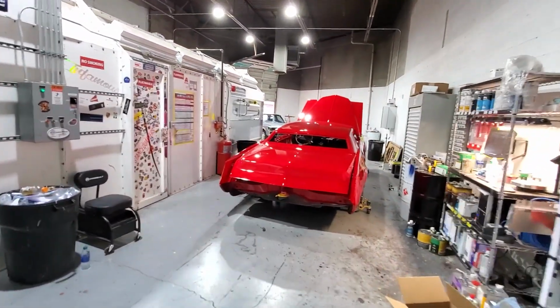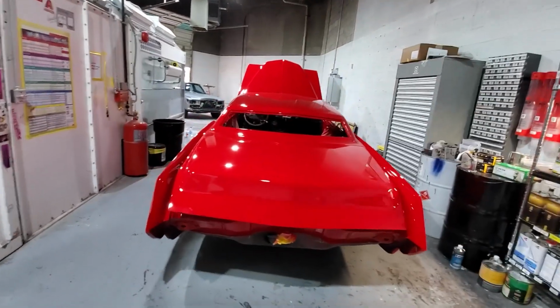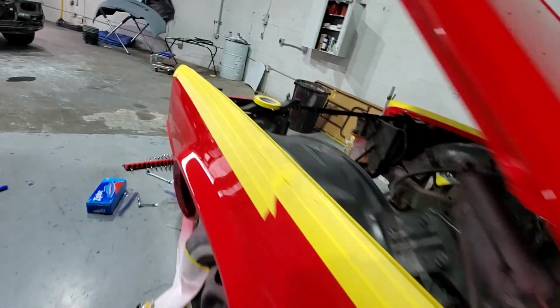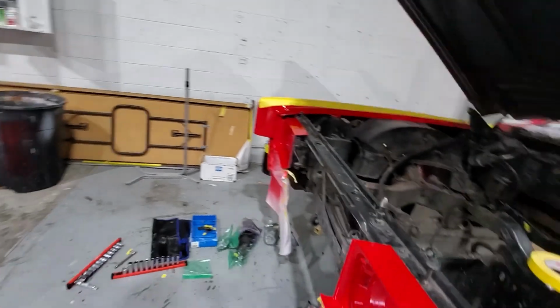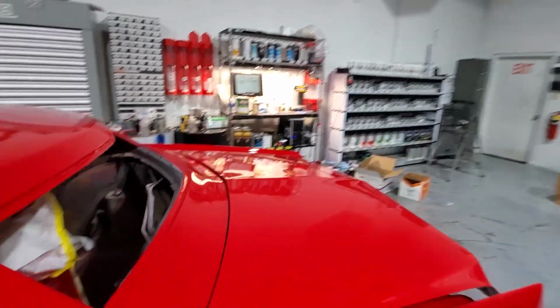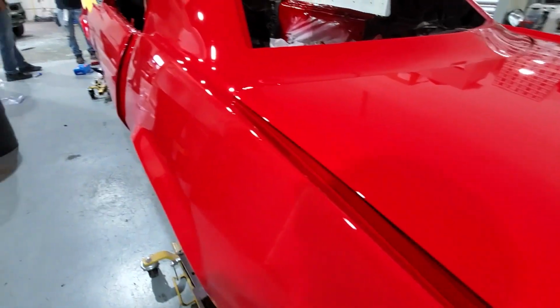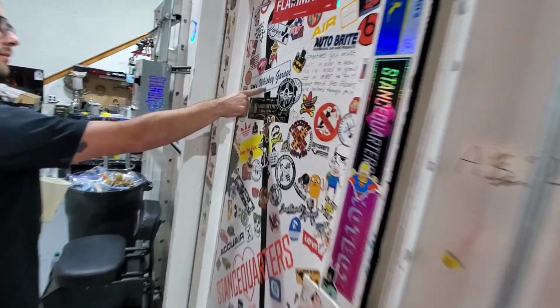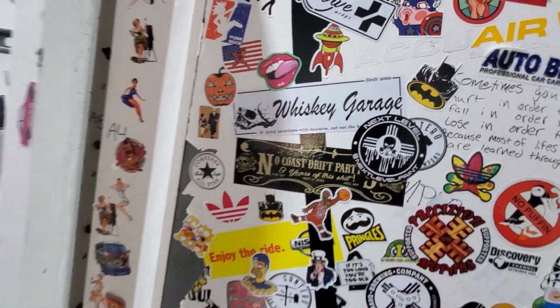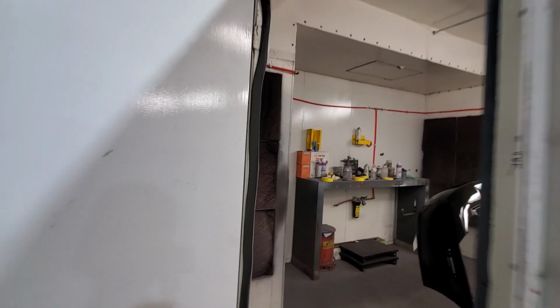Woo-hoo! Look at that there, boys. Holy smokes. Choke smoke. Man, that took like 20 seconds to walk across. It's probably got to be like 10 pounds before it evaporates. 10 pounds of paint. Look at that though. That is beautiful. Oh yeah, look at that there. Got some fresh stickies going into the booth.